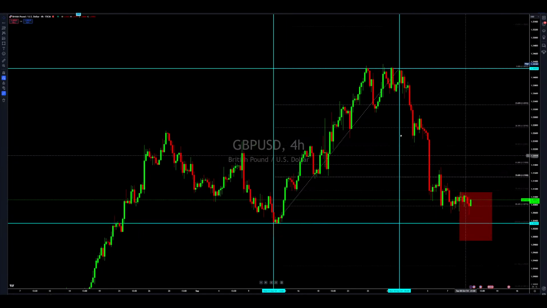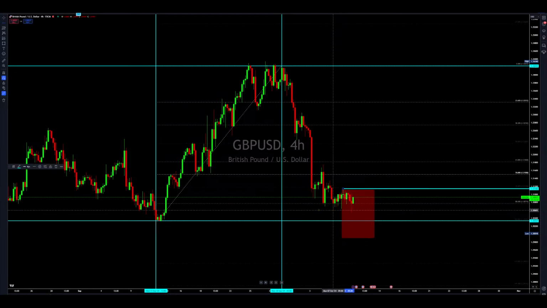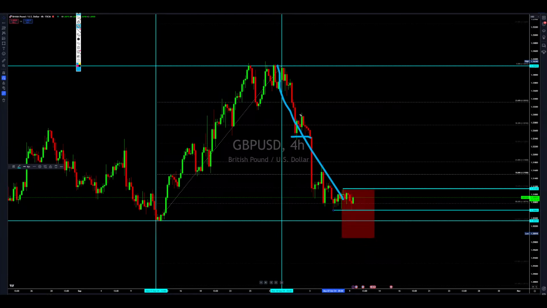Okay, so we have to be careful now when we are taking trades over there on the pound, because most of the move has already happened from that top, and hopefully you have caught that. If not the whole move, some of it. Before that we were expecting a trade over there, and then we got an NFP trade here on the lower time frame. Bang, this is not NFP, yeah. This move happened because the Bank of England said that they're going to cut the rate aggressively, and then an NFP move happened here. So a good move happened over there on the pound.